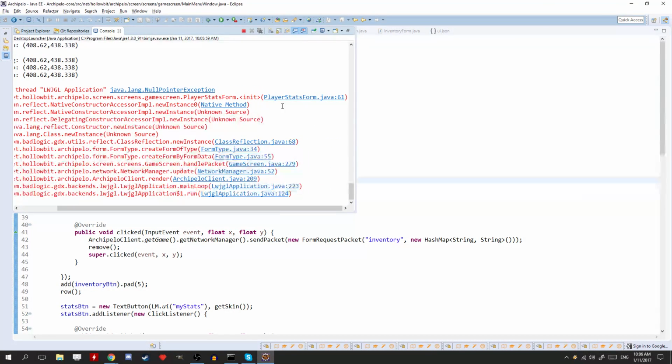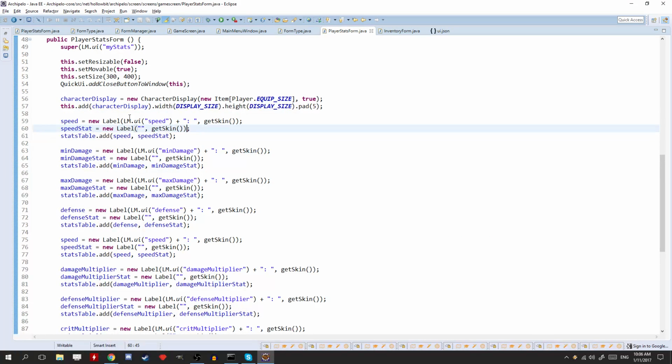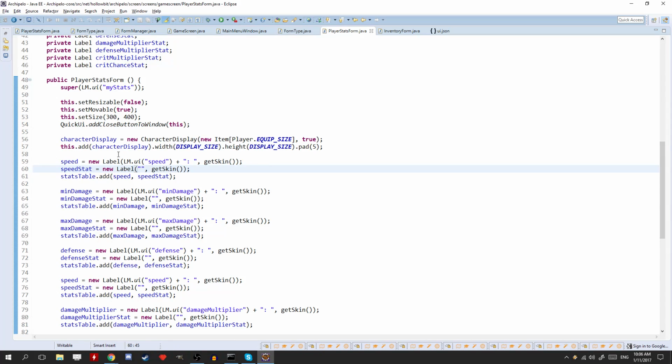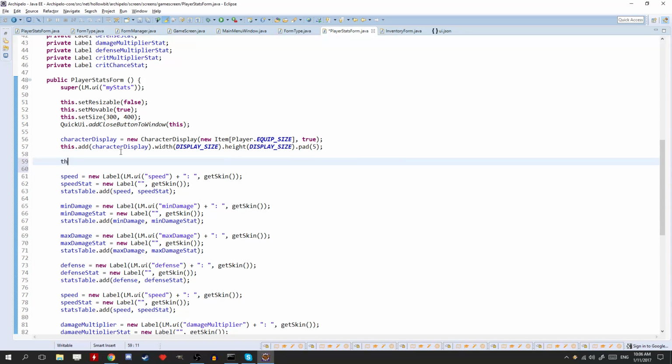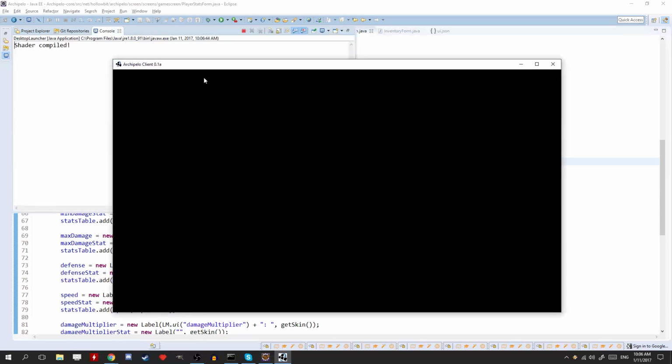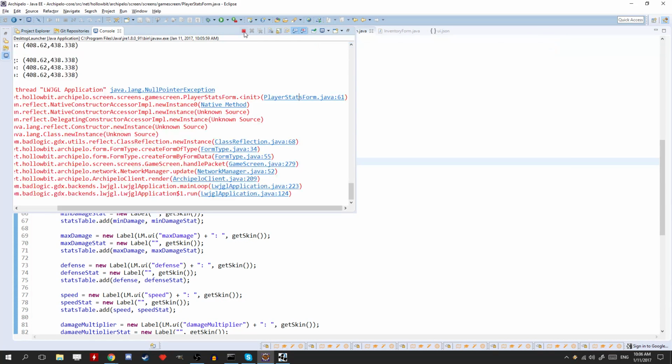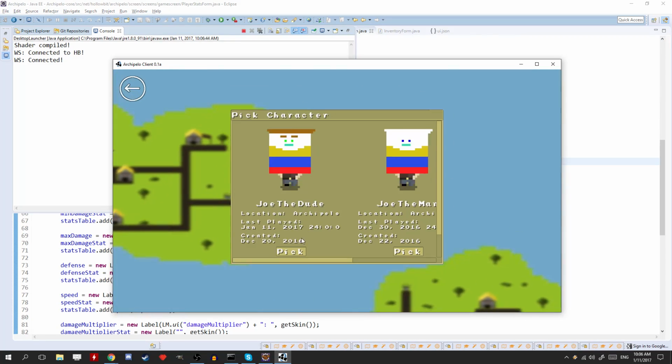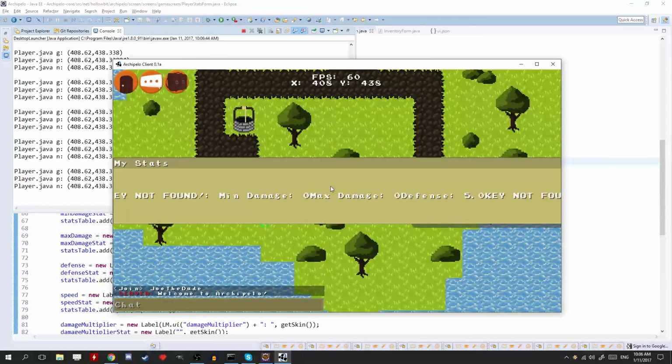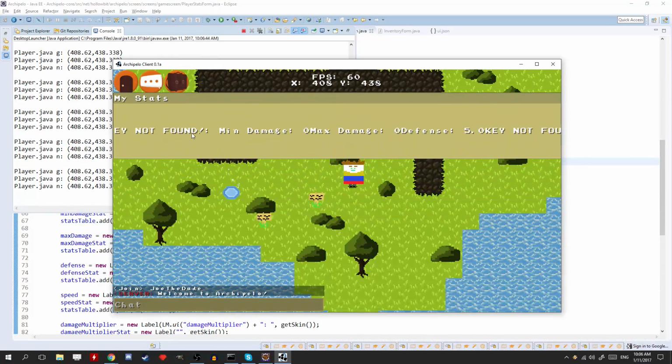Okay, well this is a different kind of error it seems, or maybe not. Oh yeah, we didn't initialize the stats table. Oh, we forgot to do row.